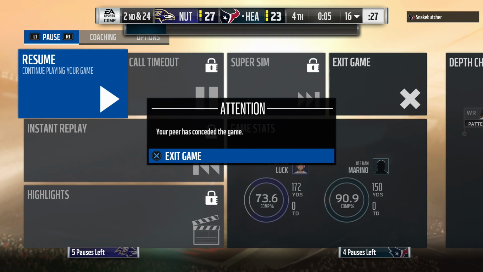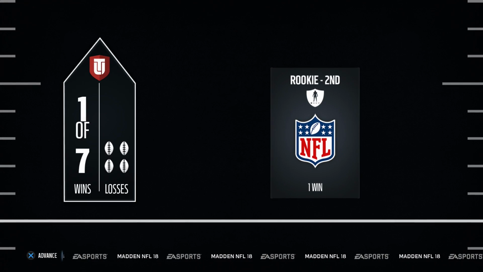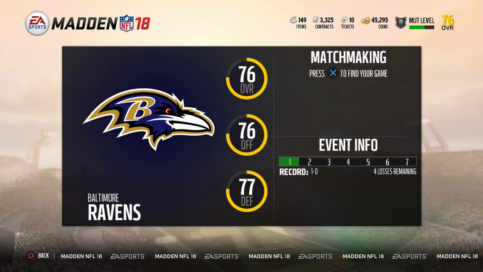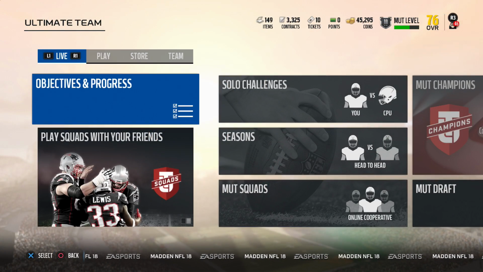Our first game online of head-to-head seasons in Madden 18 Ultimate Team. Not only did we get the victory, but we were able to force ourselves the late rage quit in this game. Let's go, man. That was definitely a crazy game. We found ourselves down 11 points, and we got ourselves a fantastic comeback, our first game of the year.